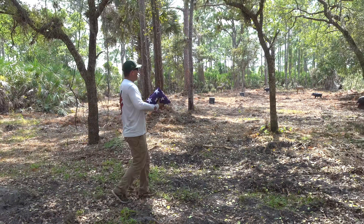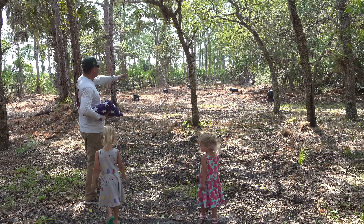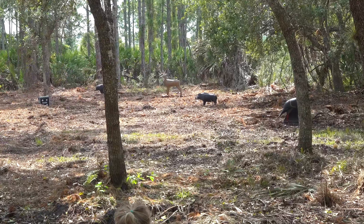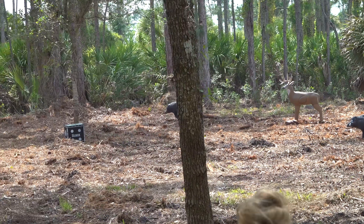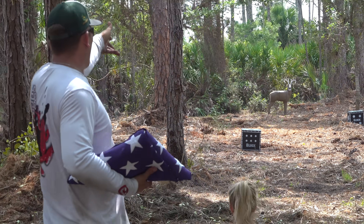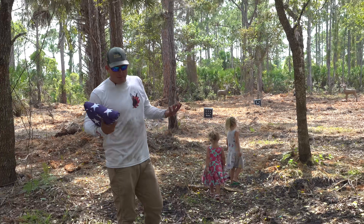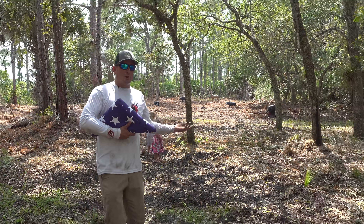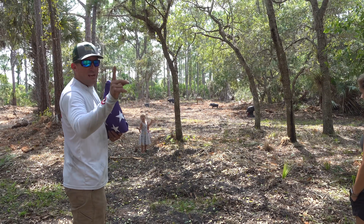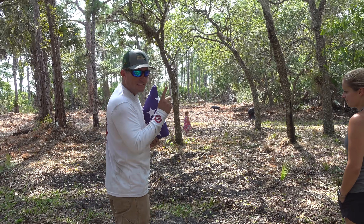This area was completely useless — just a big old grown-up jungle mess. I went in with the skid steer and the mulching head and just ate that whole area out nice and clean, and we designed our own 3D archery range. We've got a turkey, a hog, a couple of deer, a bear, and two block targets. Got to say thank you to Faradine Outdoors for sending us some really cool targets. Practice at the range creates comfort and confidence in the woods — practice, practice, practice.